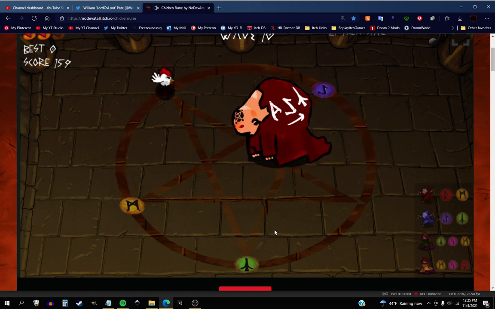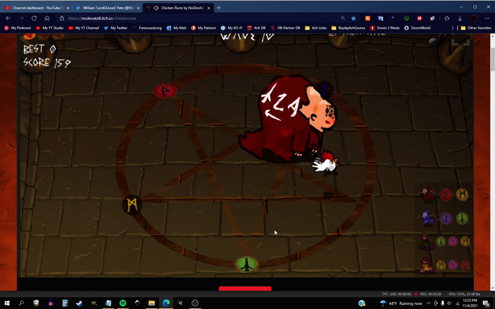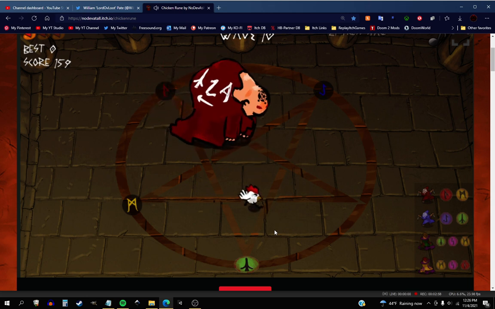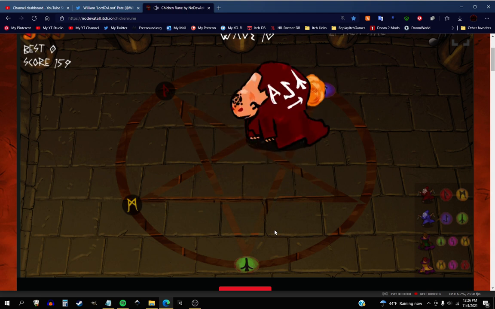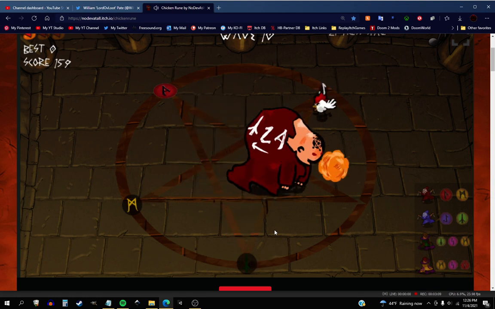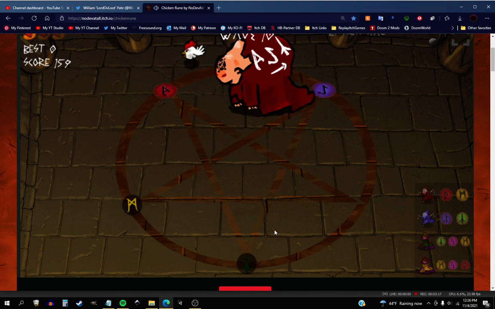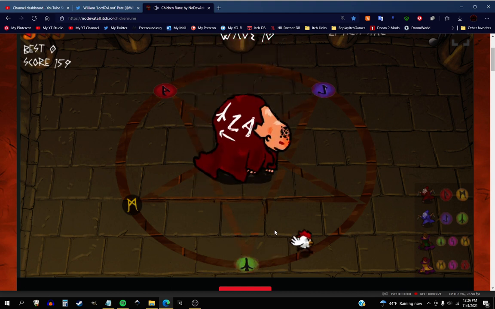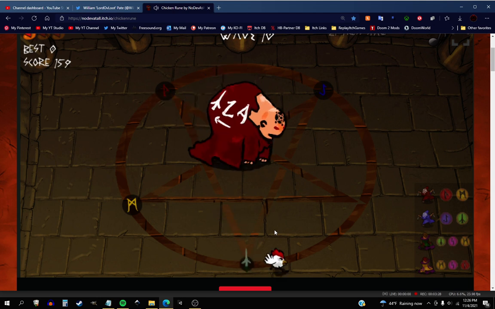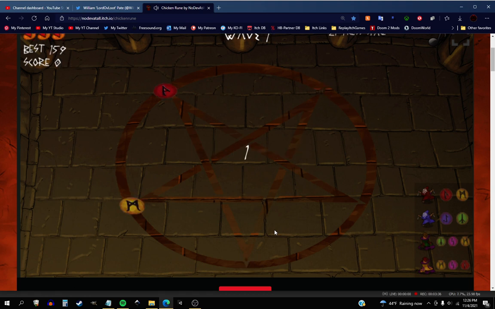Hi, how are you? Jerk. What is going on? Oh. It's a Z. Oh, okay. I'm not sure. Am I doing something wrong here? I see the freaking symbols on his... chicken is dead. Well, that was frustrating.